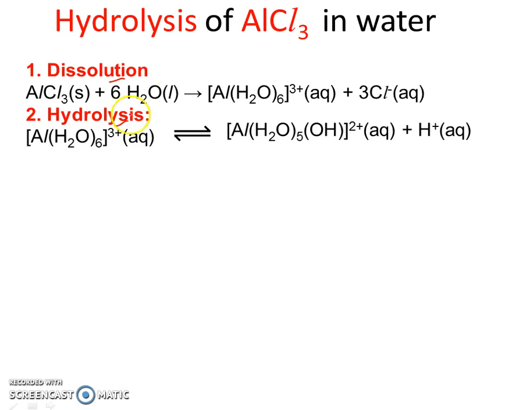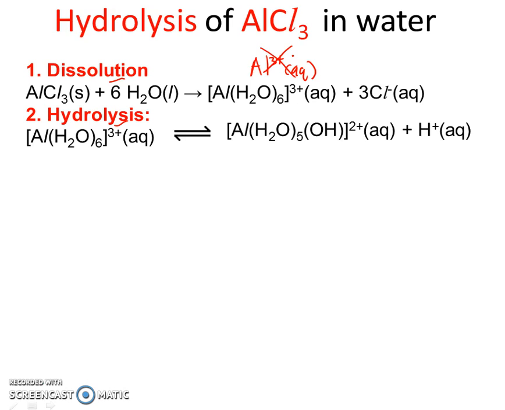The first stage is dissolution, or dissolving, where aluminum chloride simply dissolves in water, a full forward arrow, to give us the cation and anions. Now you may be tempted to write it as the cation this way, but let me remind you, we do not accept this in the A levels, because in A level chemistry we expect you to write the more accurate version, Al(H2O)6 3+. You see, in aqueous medium, Al3+ does not exist alone on its own.